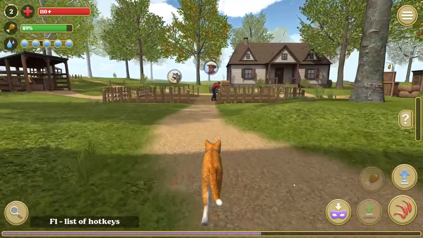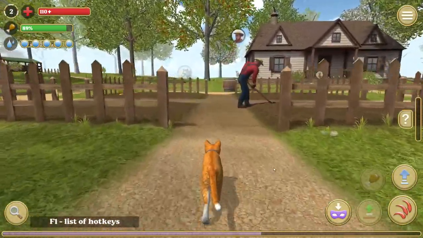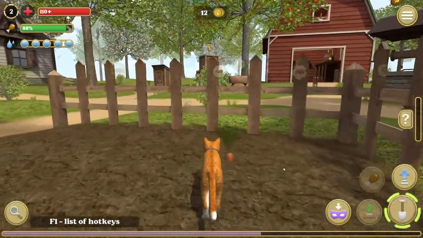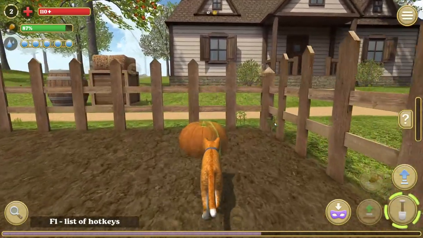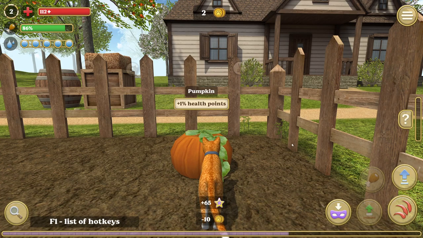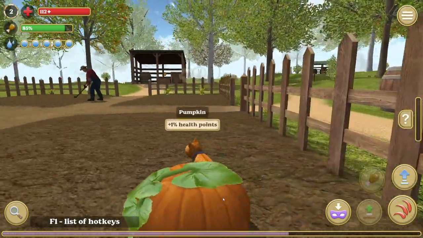So what do you do when you get the coins? First thing you want to do is go over here and you can buy these permanent buffs. So if you go into the buff area, see over here like this, this buff here will give you movement speed, but it costs 10 coins like this. 1% movement speed, not too big a deal. Let's go over here and this will give you 1% health points. So that gives you, let's go ahead and buy that, click the dig button, and I've gained one more health point right here. So that's what's good about this area.